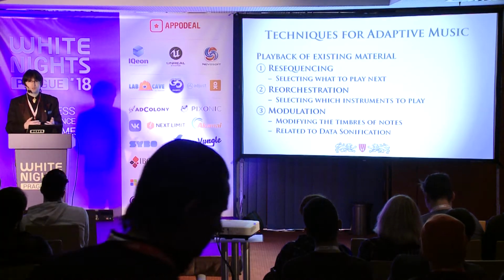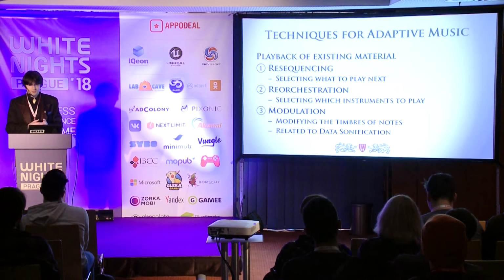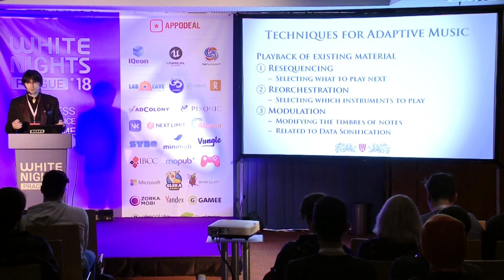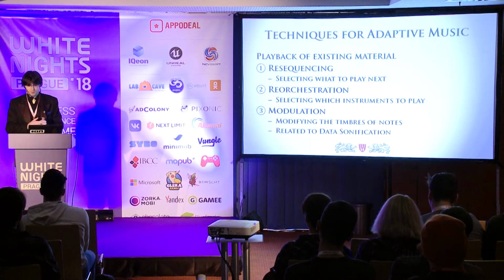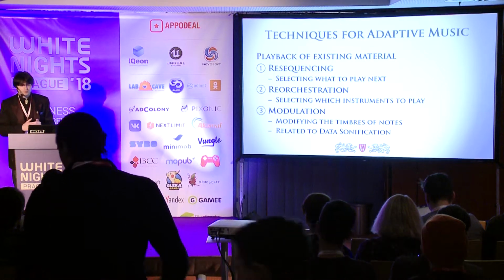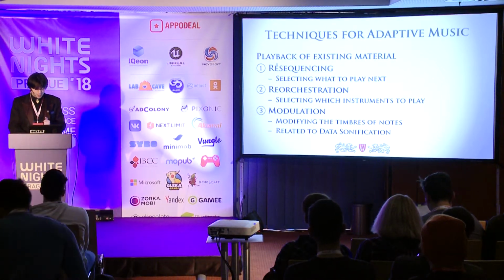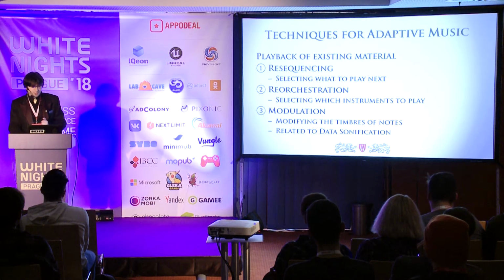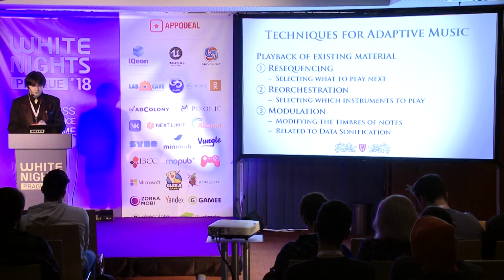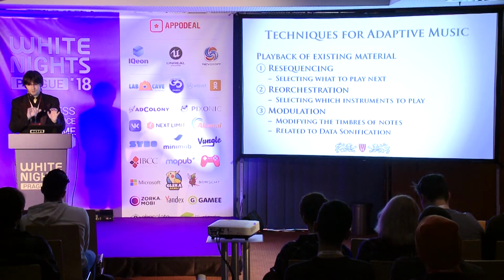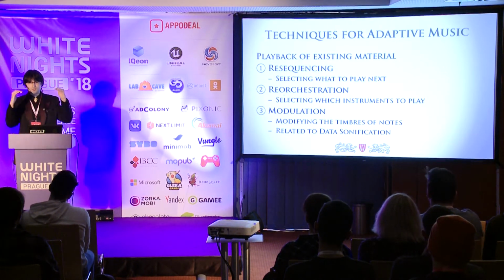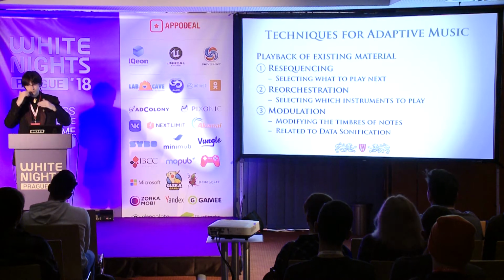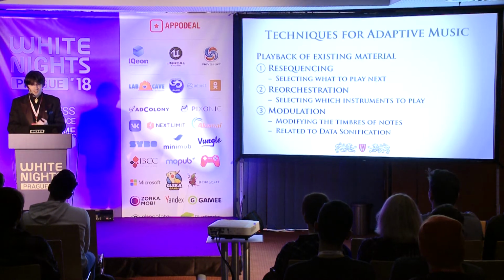You probably want to work with some... Well, most of the video game music these days is pre-composed or pre-produced, but the question is how much granularity you have there. When you are dealing with the playback of existing material, you are most likely going to use one of these three techniques. You are probably going to use resequencing, which is that you have a bunch of stuff and you're selecting what to play next. Or you can use reorchestration, where you have multiple layers of music, and you just add different layers and switch them off, switch them back on as you need.